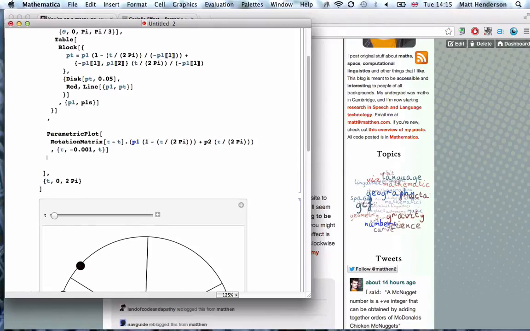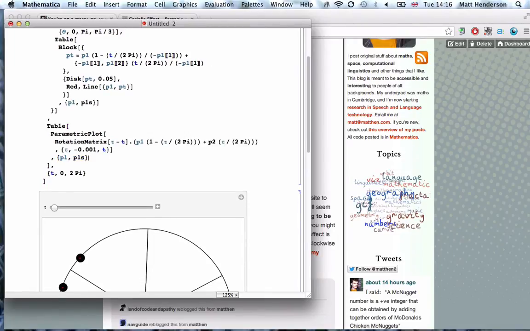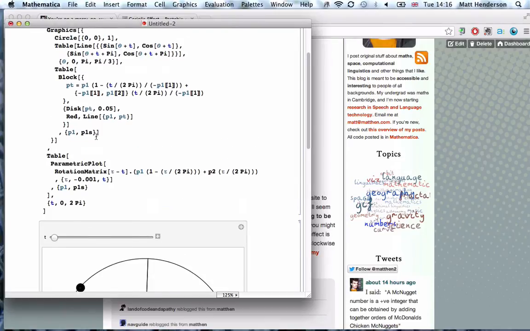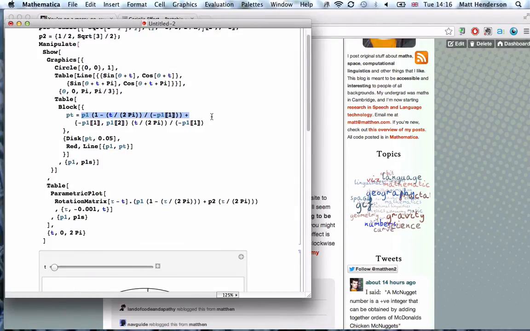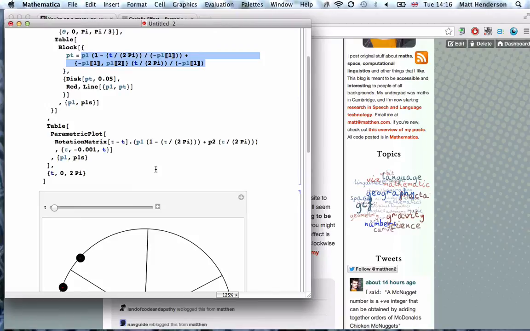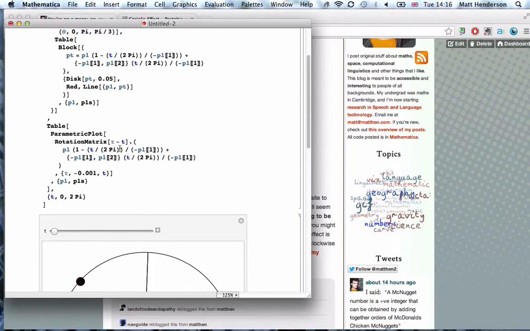Here we go. So again, we want a table over the P1s, so P1 and P1s. And then we copy our expression for PT. It's not so good to copy and paste stuff when you're coding, so it might be better to write it into a function. Now remember, determiners t is fine, but this has to be tau here.